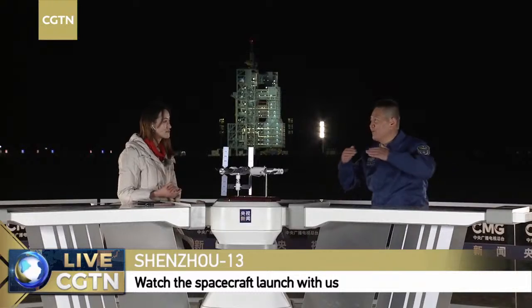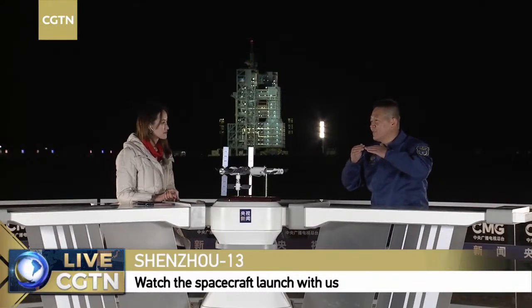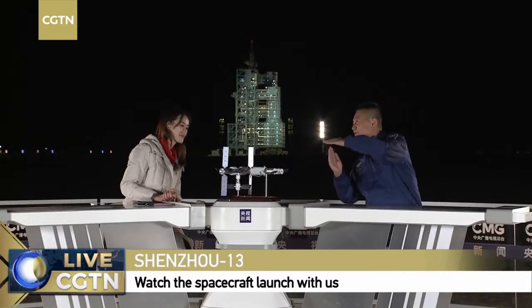This time, as we also have a fast and automatic rendezvous and docking, can you tell us whether we have some challenges? As for the timeline of the fast and automated rendezvous and docking, I think we will not face a lot of challenges. Because this time we will do the docking from the front part. It is quite linear. And as I said, the docking is from the lower part of the spacecraft, so maybe we have to control the speed.